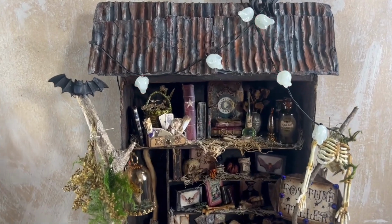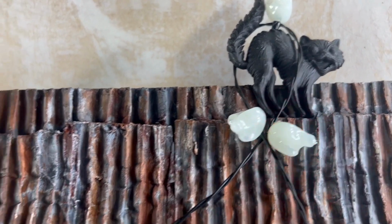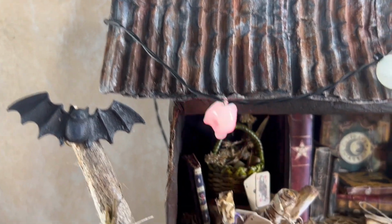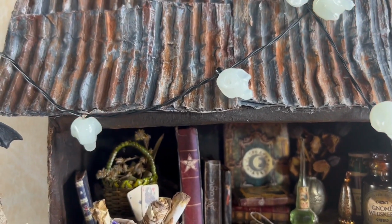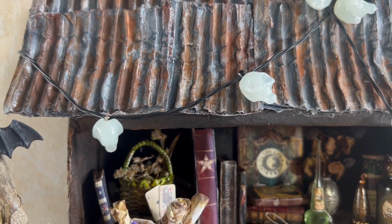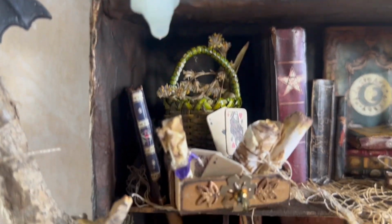So I'm going to show you everything on here. This is the design element, spooky design elements that we've made in a tutorial earlier. And every shelf is packed with stuff. I added a necklace that I got at the 99-cent store last year. The lights go off and on it, and there's lots of little tiny books.